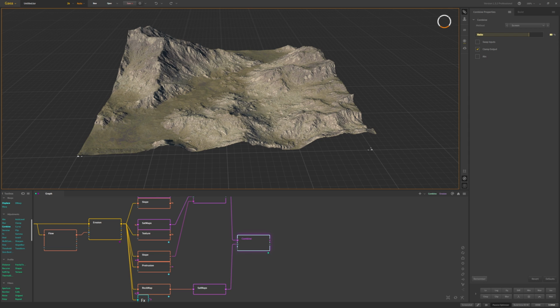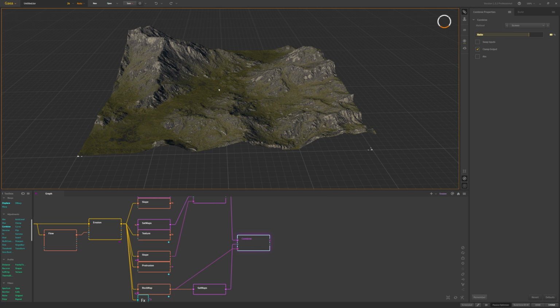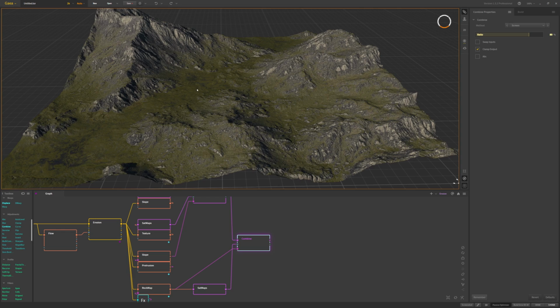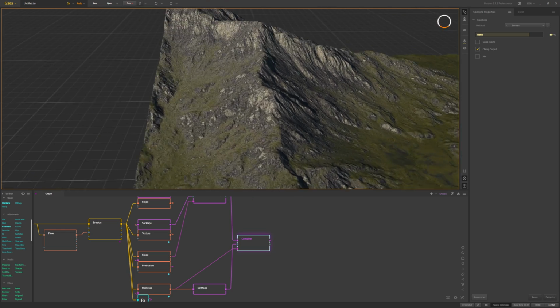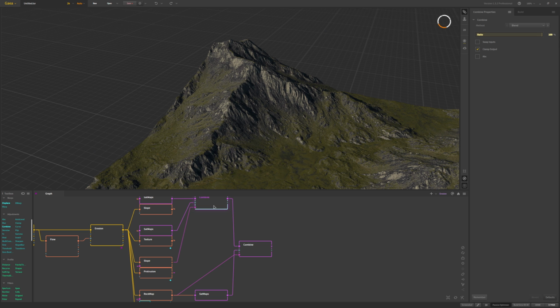Okay, that's not bad. And then maybe what we'll do is we'll use our rock map. Since our rock map has all these lower areas dark, it's only going to affect the mountains. So I could use that rock map as the mask as well for this combine. And what this is going to do is leave these lower areas as our kind of grass coloring, and then the higher mountains is just going to help soften those details out a bit. So this is before and now after.